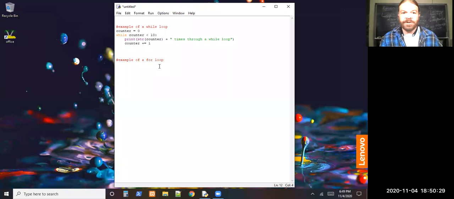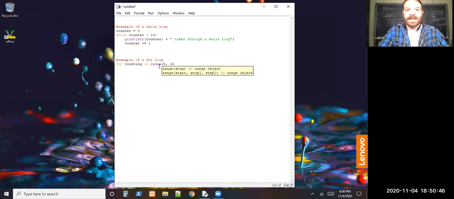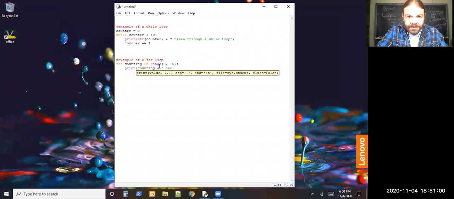In a for loop, I'll do a very similar thing. Well, I guess I'll do the exact same example. So for counting in range 0 to 10, I'm going to print whatever value counting is plus times through a for loop, if I can spell it correctly.